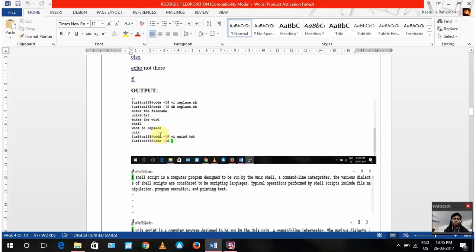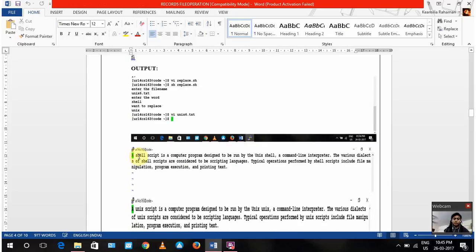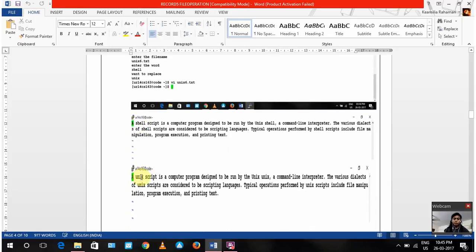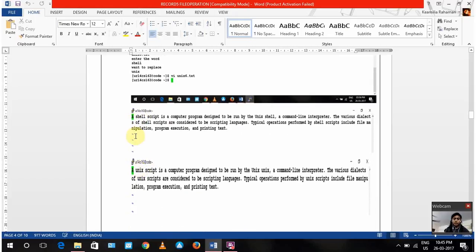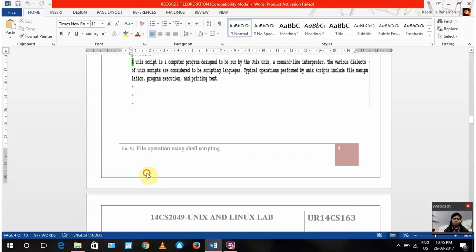I enter the word shell, and I want to replace it by unix. So this was the original file with shell, which is now replaced by unix. All the shell are replaced by the word unix.